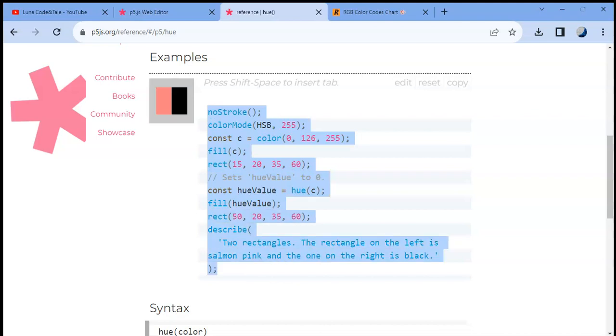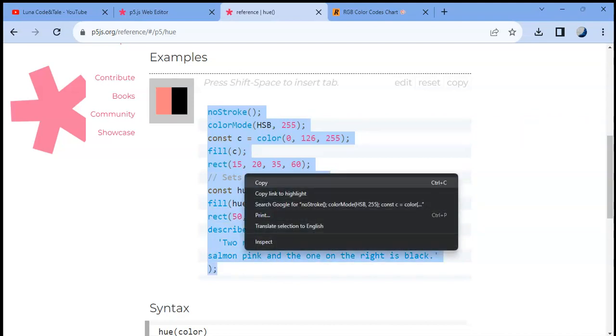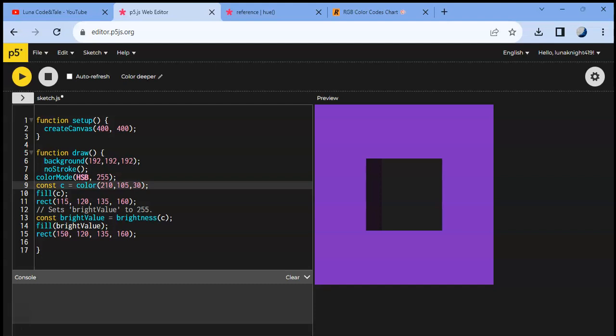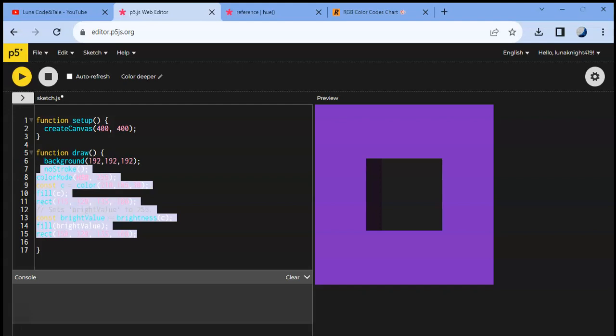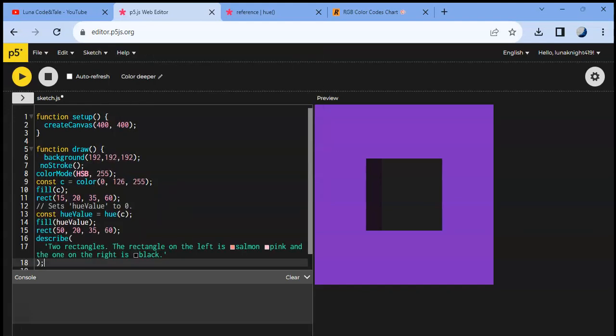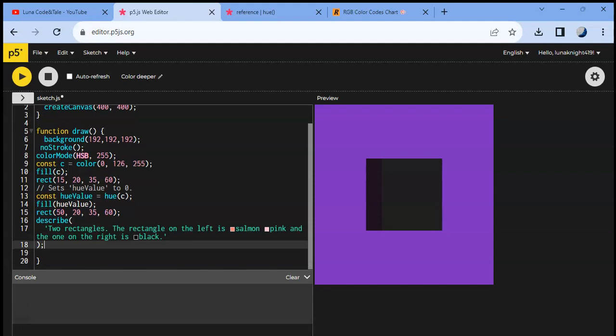So for this one, it looks like it's similar to the other one. It's kind of hard to tell the difference, if there is any besides the naming. Well, there is a difference, but it's kind of hard to tell.